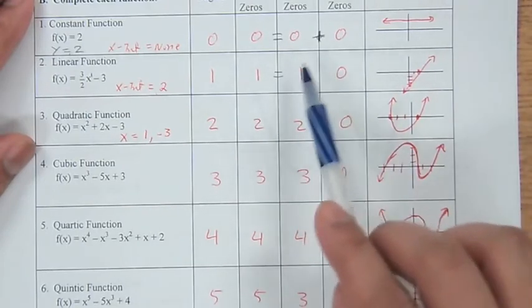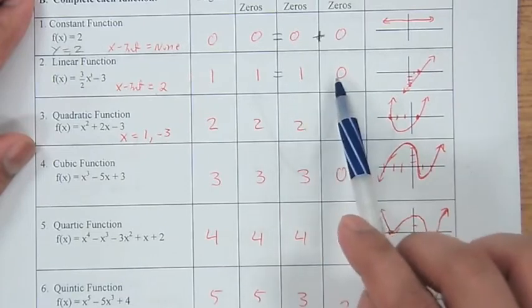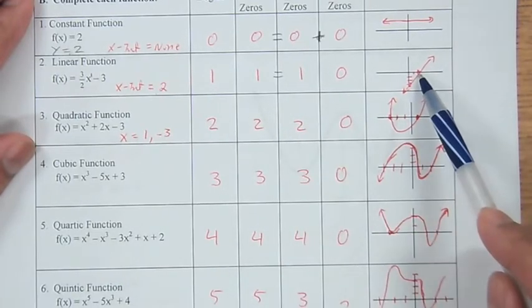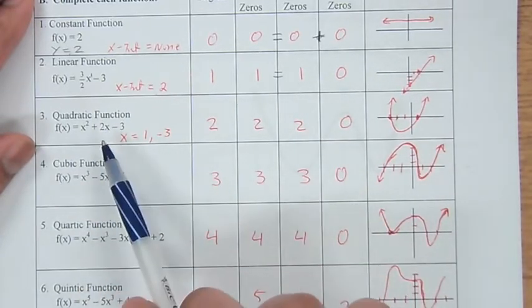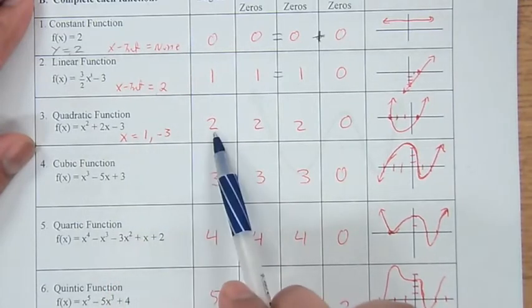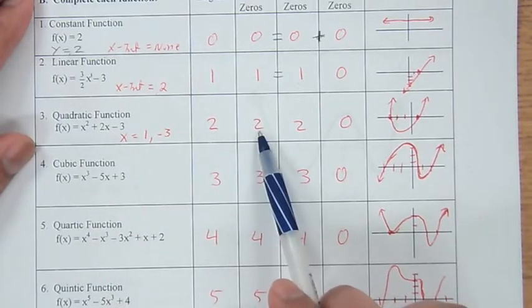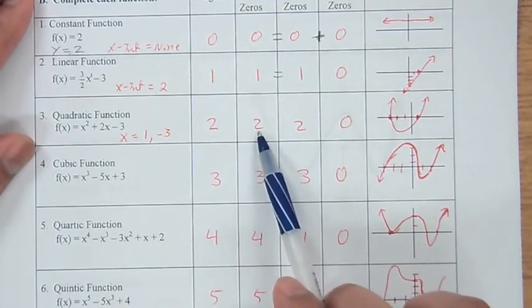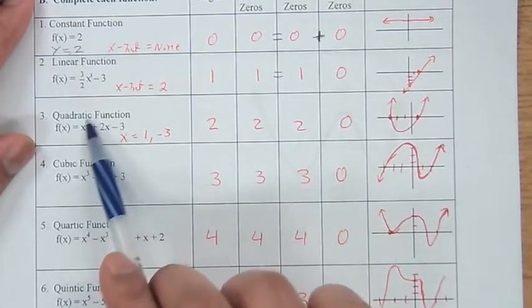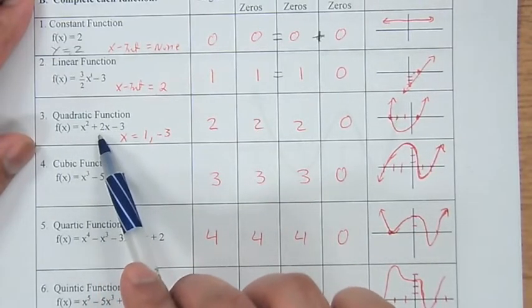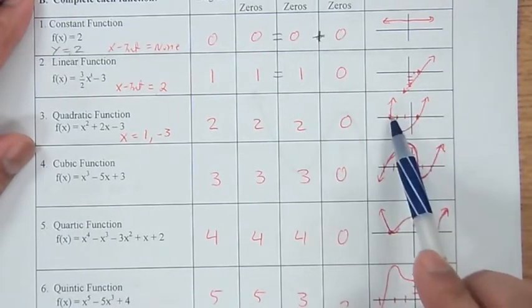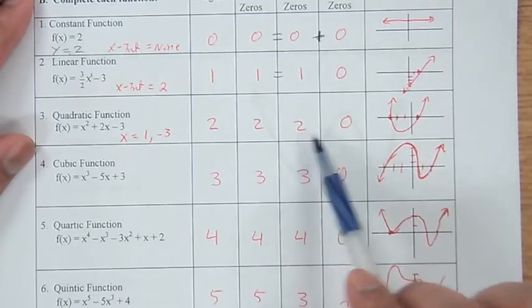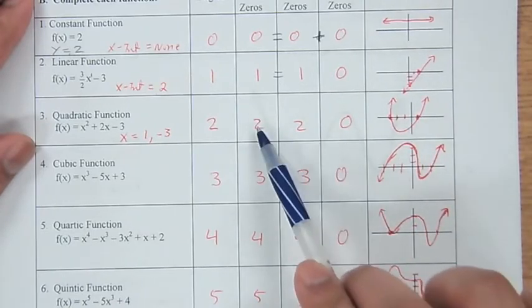Now I have to decide, is that 1 going to be a real zero or an imaginary one? Well, if I draw the line, it crosses right there on that graph, so I've got 1 real zero. In this quadratic function, the largest exponent is a 2, so I put the degree of 2. Therefore, I know I've got 2 zeros, 2 times it crosses the x-axis. I can just plug this into my graphing calculator, and that's why you need the graphing calculator. Plug it in, and you've got it crossing here and here. So you can see it crossing the x-axis, therefore they're real zeros, and you don't have any imaginary because 0 plus 2 is the 2 right there.